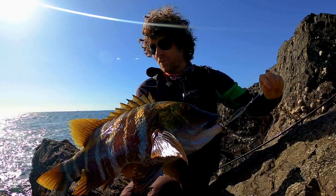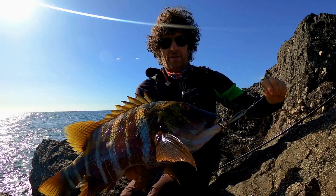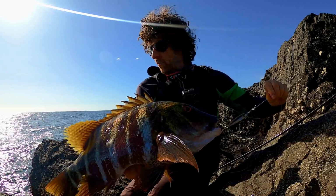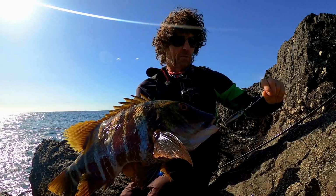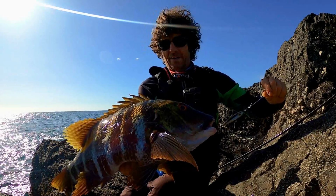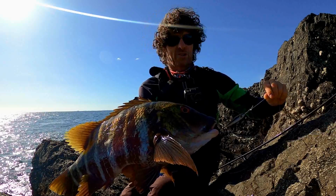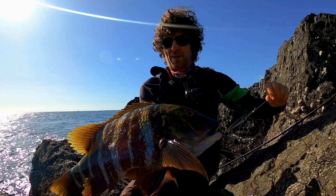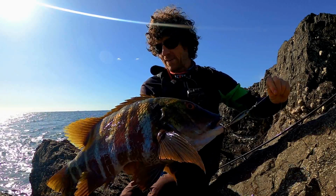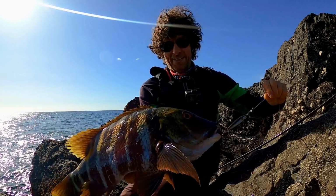Lovely snapper there. I just switched over from the top water. I saw some fish down in close hitting the little bait fish. They didn't seem switched on, so I put on the smallest lure I got, which is this little fast sink tweak bait, and hit this lovely snapper. I think it's a barred snapper, they call it, or rock snapper. It's got a few names. So anyway, I was really pleased to hook that one. It's a lovely fight it put up. Yeah, that's going to get back out there now.